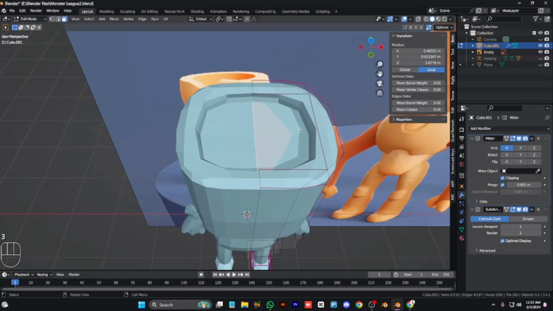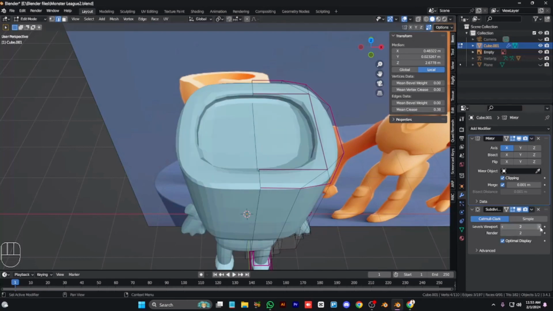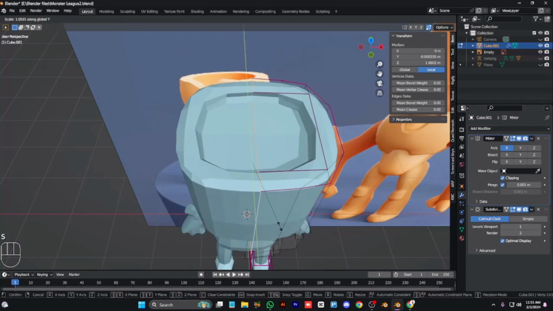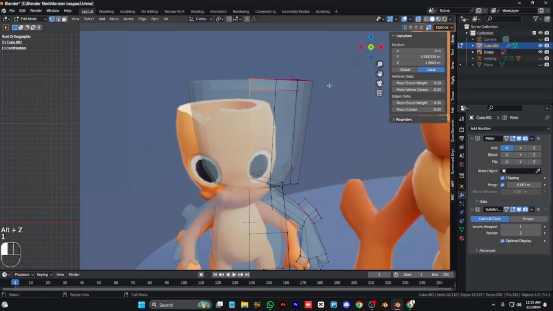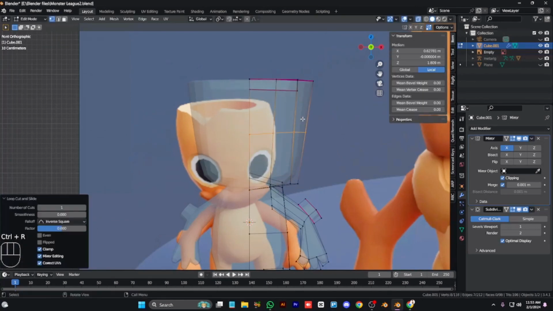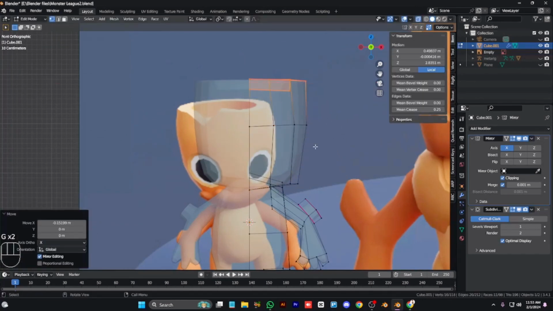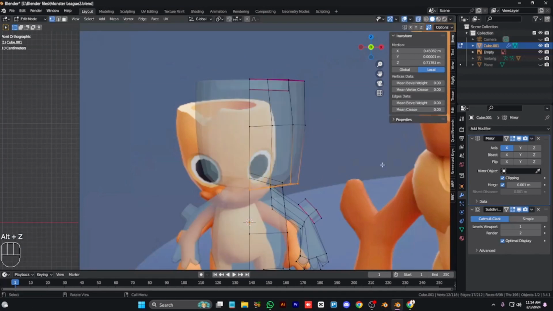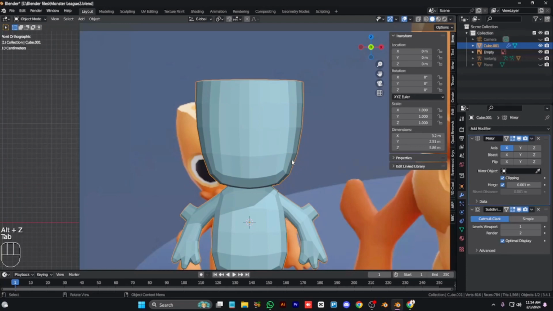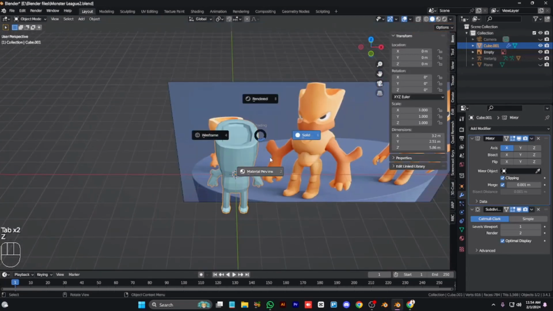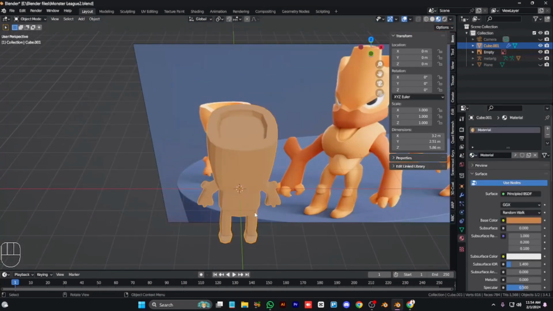Scale it a little bit and increase the middle edge like that. We don't need to subdivide it much, but we need to scale them like that. Add one loop cut right there and scale them on the Z and on the X. Now move them a little bit closer. Now our head is almost complete.